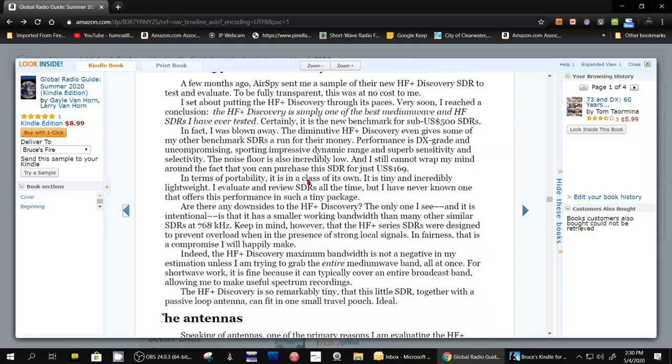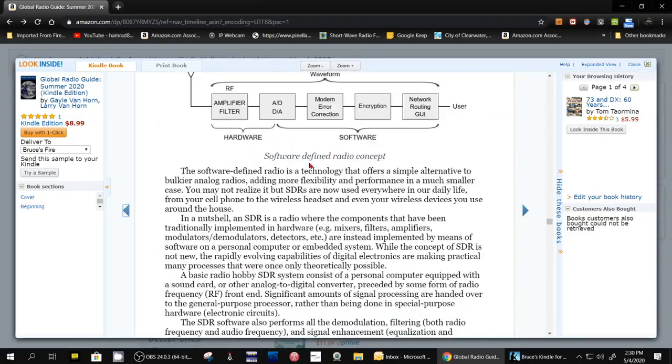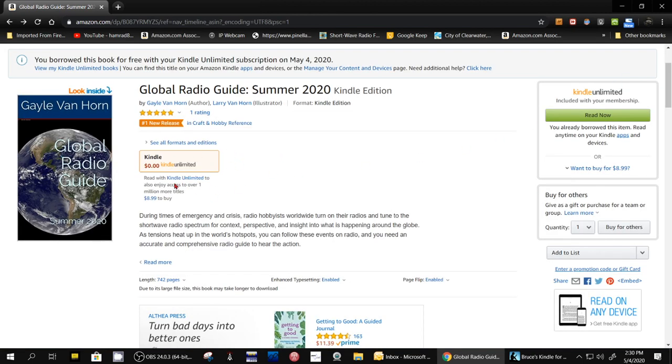And I can say there is a lot of detailed information, and this is just a preview. You can read this preview without even purchasing. So with the Kindle Unlimited Library membership, you get this book for free — you borrow it, you don't buy it for free. If you want to buy it, it's only $8.99, well worth buying it. I think I'm going to buy this one, because you can only have 10 books at a time and I don't want to have to give this one back if I find more books.